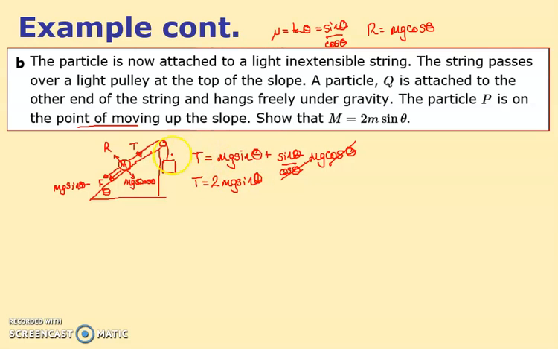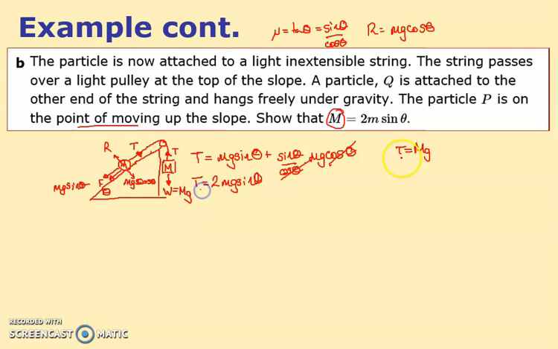Now of course that's not the only thing I know. We've got this particle over here, this particle Q, and it doesn't say so, but it obviously expects me to know that the mass of this one is capital M. So just try to suss the difference between little m and capital M. Its weight equals capital Mg, and it also has a tension pulling it up. And if this is on the point of moving, this is also on the point of moving. So for that one, I can say that T equals capital Mg.